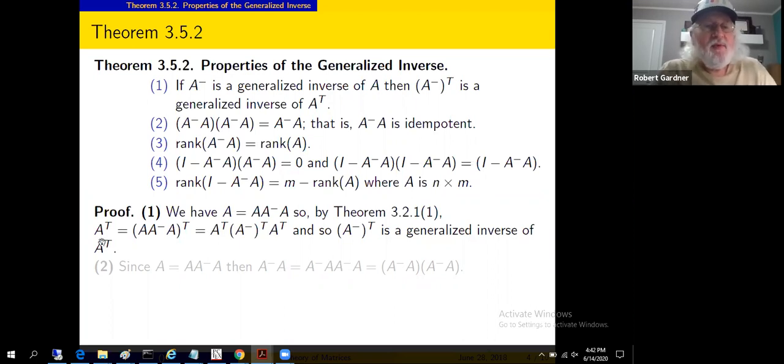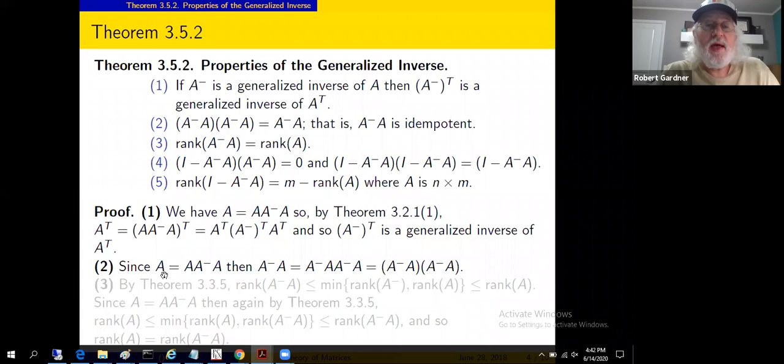All right, and then we've got A transpose equals A transpose times this matrix here times A transpose. Well, this matrix here, think of it as G in our definition. That's exactly what we'd have for the generalized inverse of that matrix over there. So that thing there, the generalized inverse transpose, is a generalized inverse of this matrix on the left-hand side. That is A transpose. So that happened awfully fast. It was so easy. Next, some computations.